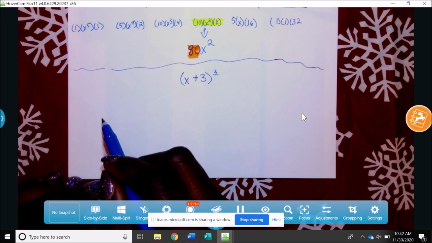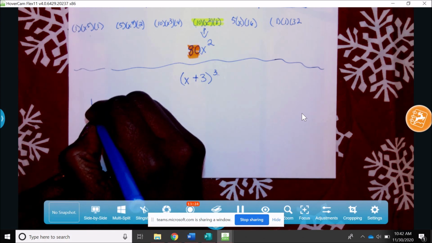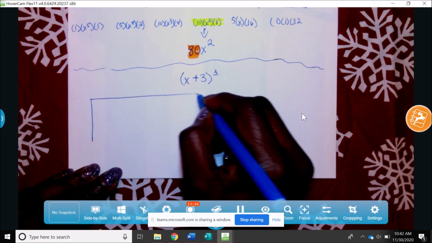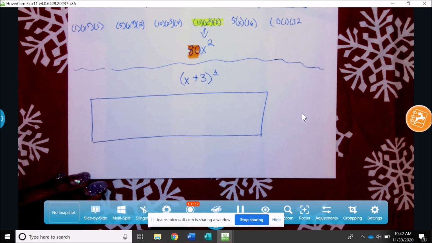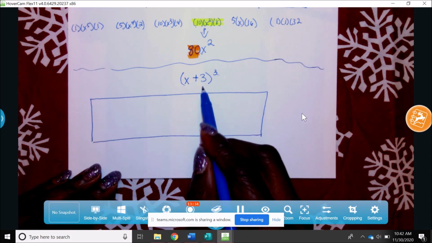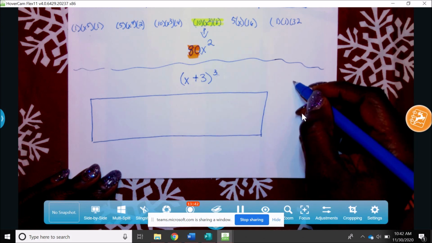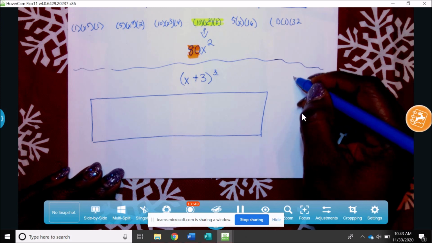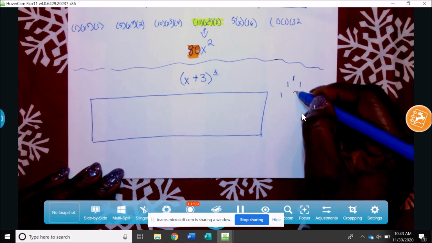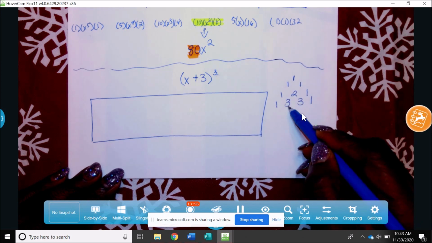All right. I'm answering the questions of people whose questions you might not hear. So we have our chart. Again, not the most perfect box, but it'll work. I want to zone in on the exponent that I'm expanding my binomial to, in this case 3. So when I make my Pascal's triangle, or when I refer to it, I want to use the row with the number 3. So I have 1, then 1, 1, 1, 2, 1, 1, 3, 3, 1. So this is my row because it has a 3 in it.